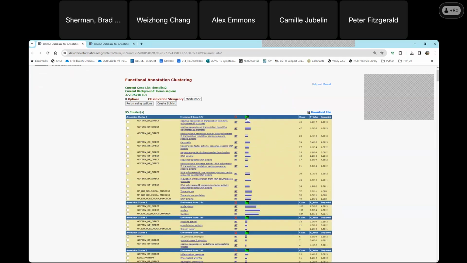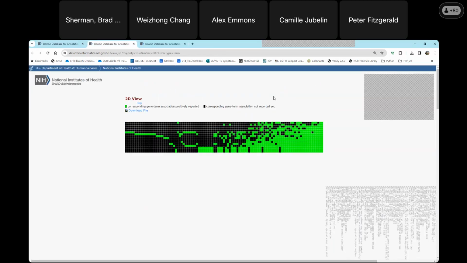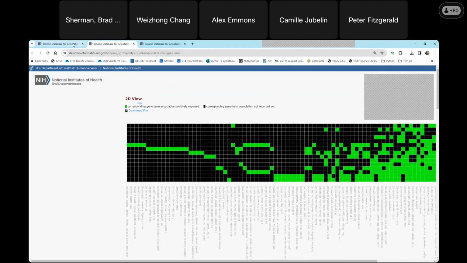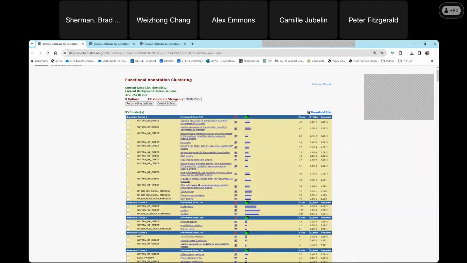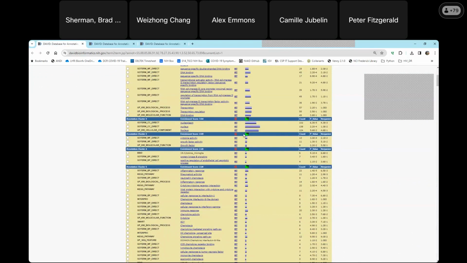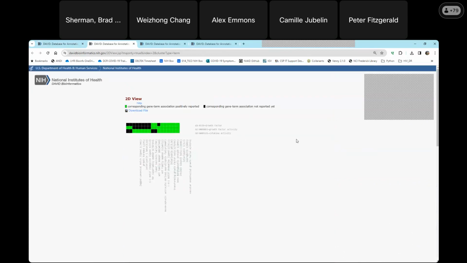This icon here is very big. Let me pick a different one. Let me pick this cytokine activity. So what this is showing me are the three terms that are in that cytokine cluster and how they are associated or not associated with the gene.